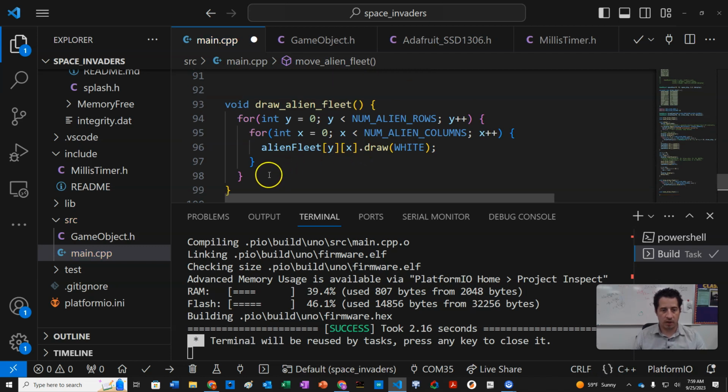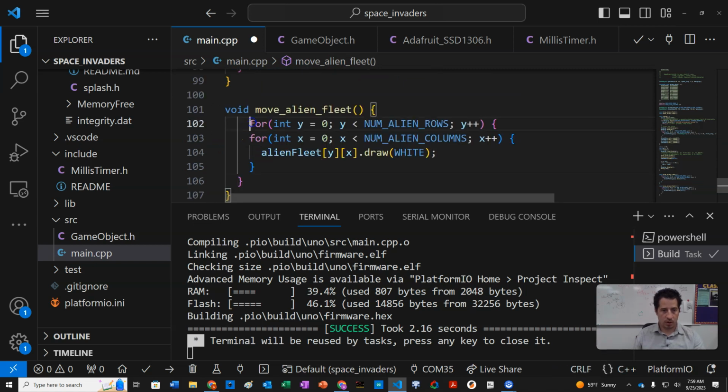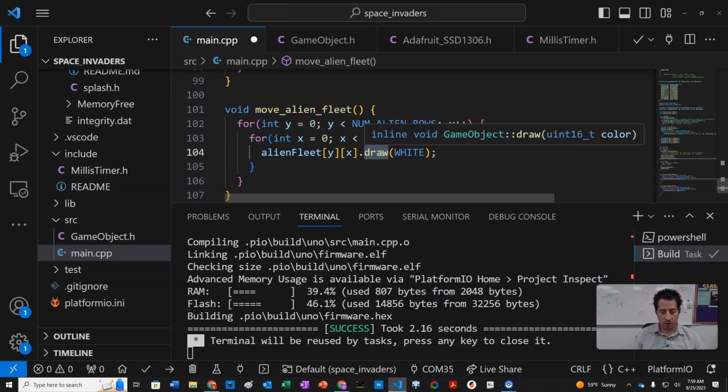And this is where we're going to take advantage of these move functions that we wrote. And so we're going to start by moving it horizontally. Move horizontally.